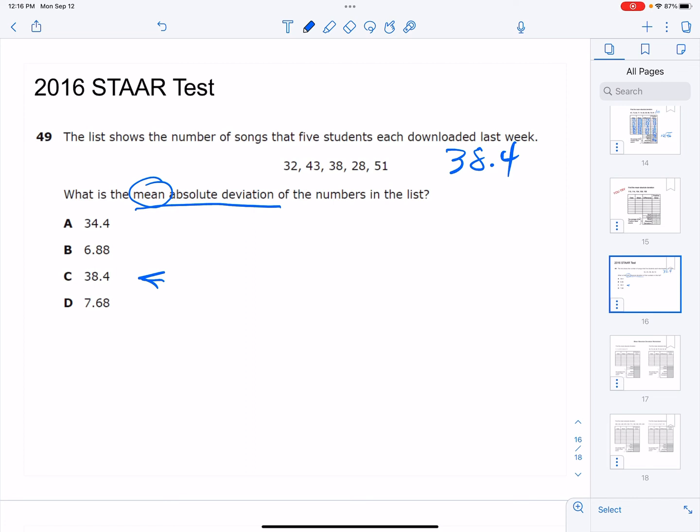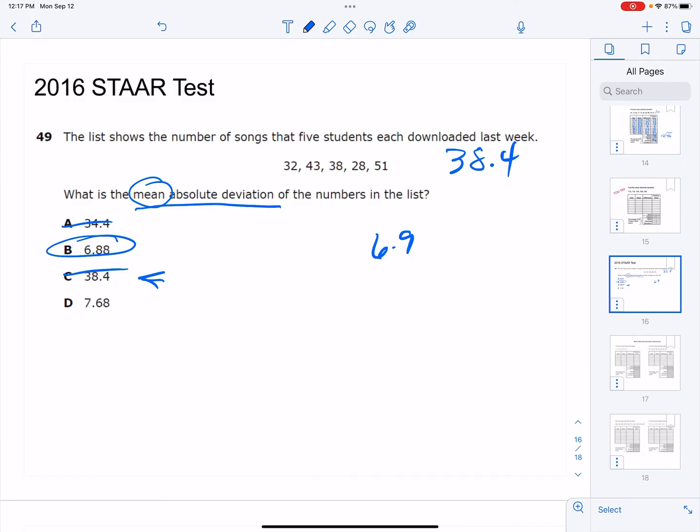But you need to know, mean absolute deviation comes in 3 words, so that means there's 3 steps we've got to follow, and you've got to remember that. In this particular one, you get 38.4. So any number that's close to that, you can also eliminate. Now if we go through and do our differences, these 2 left answers, the B and the D, are too close, so you really have to actually do it. And you find out that the mean absolute deviation is 6.9, so the closest one is actually B. But that's the way they always do these particular questions.